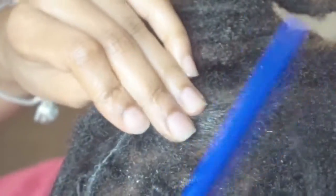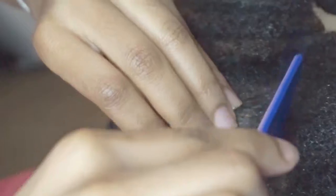I understand that combs are not meant to be used on dreads, but this particular part was an emergency to me, so I just had to. Sorry if that bothers you, please forgive me if you're a real one. But anyways, I am continuing twisting.